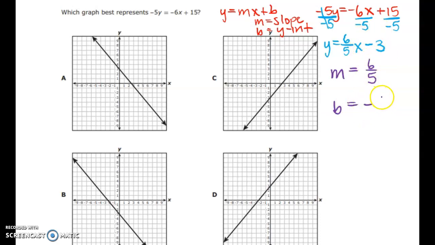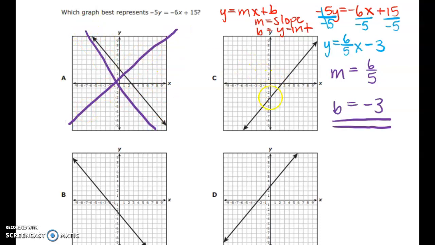So the first thing I'm going to do is look and find on my y-axis, remember that's your vertical axis, the graphs that cross at negative 3. Well, on my y-axis, negative 3 is down here. Well, there's not a point there, so I know it can't be this one. There is a point here at negative 3. There's one here at negative 3, and there's not one here at negative 3, so it cannot be this one.